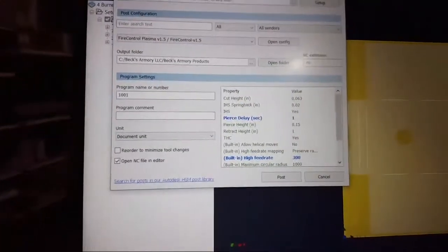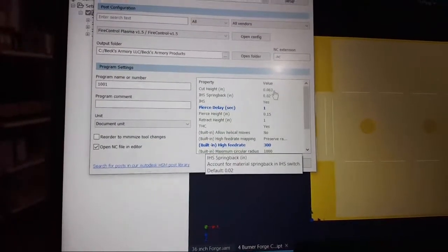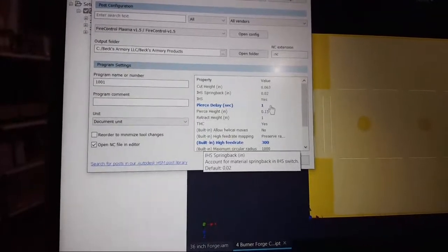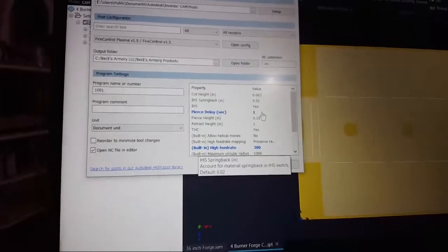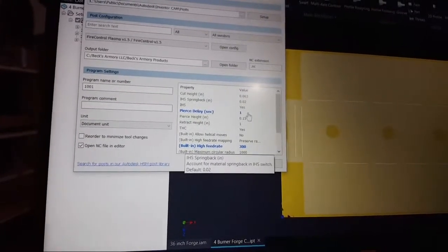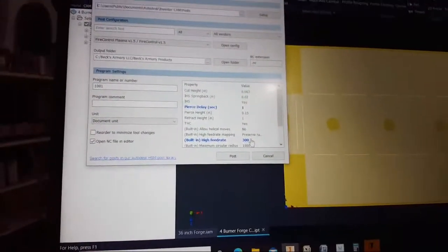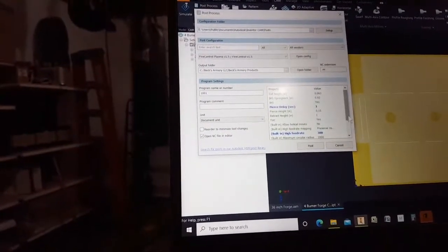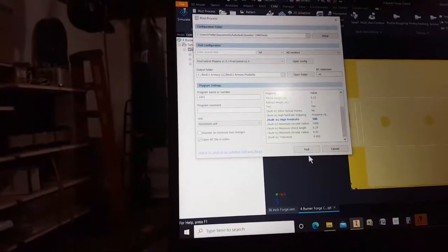So there's my settings. I'm going to be cutting 63 thou. Was my cut height, spring back, delay. That's probably a smidge long for 11 gauge. I could probably do 0.6 or 0.7, but I don't care. I'd rather make sure it cuts all the way through. I do always turn this up. The default is 100 inches per minute feed rate, but overall, nothing fancy there. So let's post this.